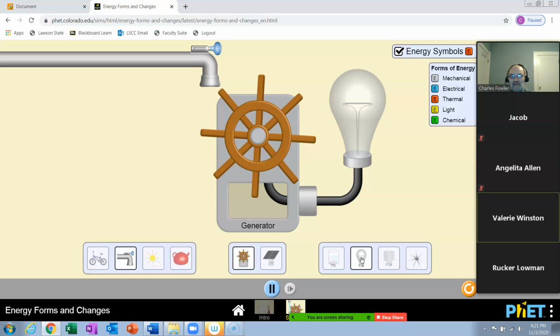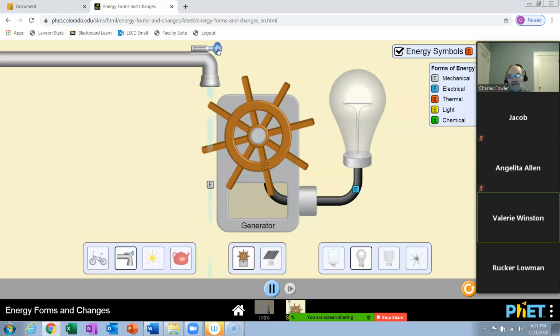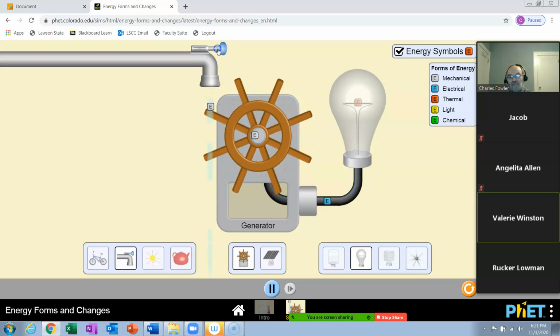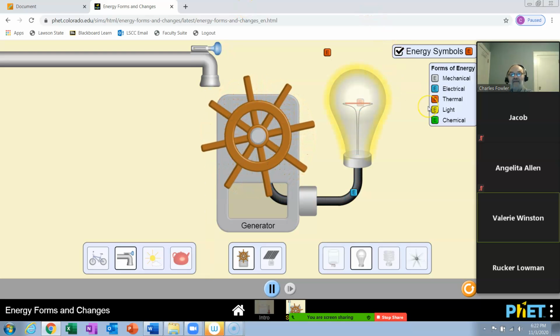As the energy from the generator goes into the filament of the bulb, to what kind of energy does it change? Okay. So we're going to start pumping water again. So you have potential energy becoming kinetic energy becoming electrical energy. As it enters the light bulb, what does it do? Turns into thermal, okay, thermal, and then what? And it goes into light. It goes into light, and that's what an incandescent bulb does.